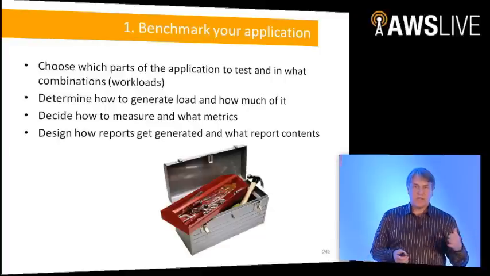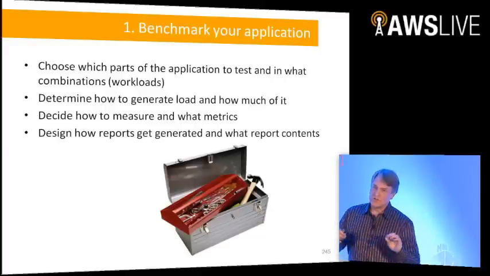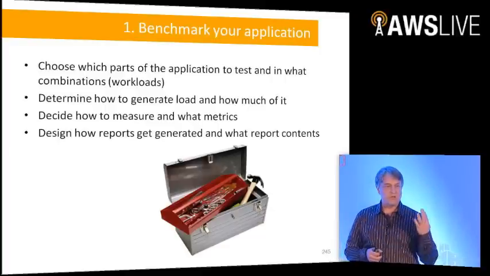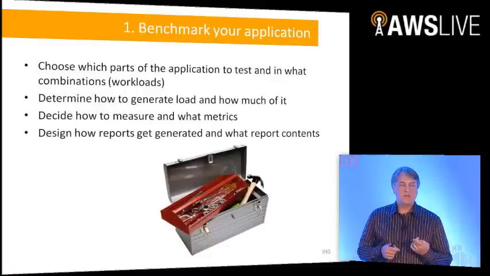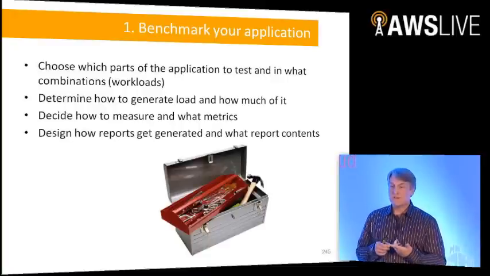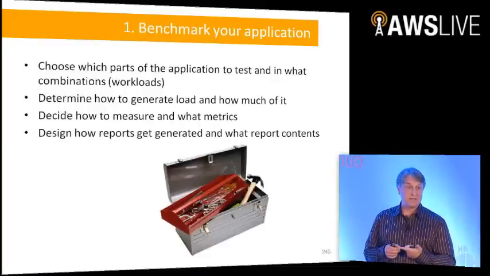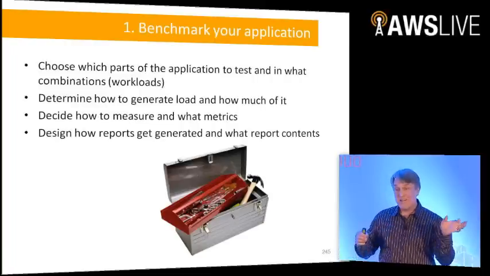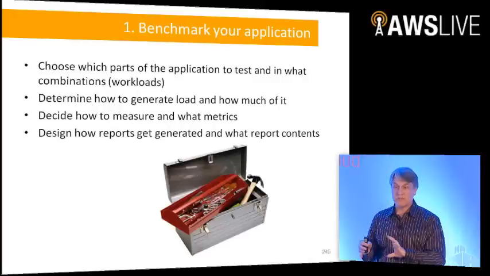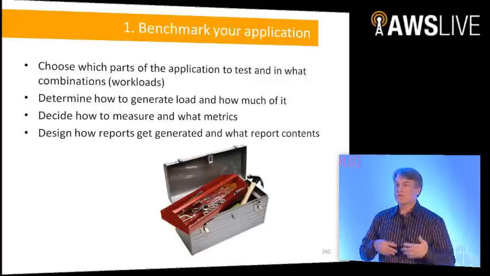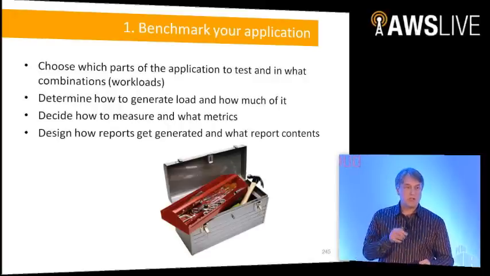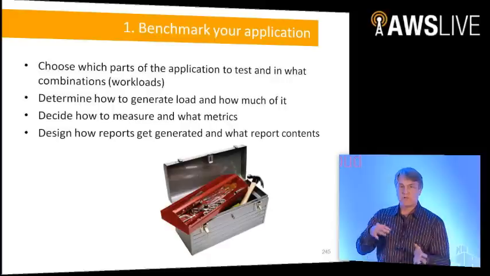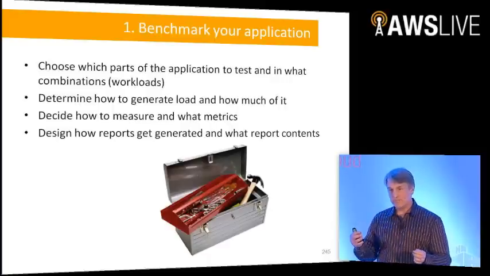So the first sounds really simple: just go benchmark your application. Remember those 4 elements? You need to figure out for your application what subset of your application you're going to test. You can have many, many features, but you probably aren't going to want to test every single one. That's more of a functional test. If you're trying to mimic what your system's going to look like, you're going to pick which features, what kinds of users, in what combination, what kind of load.